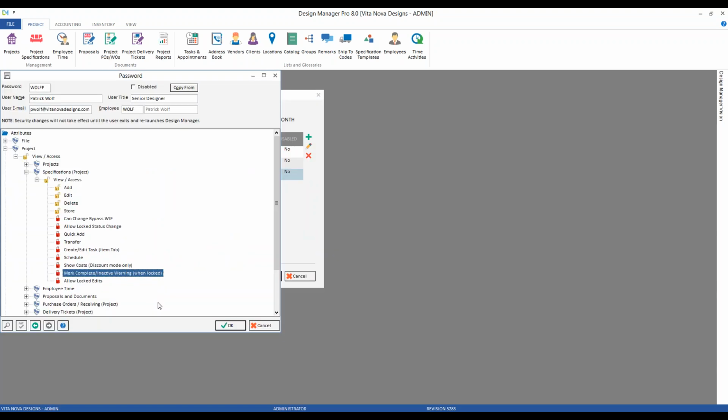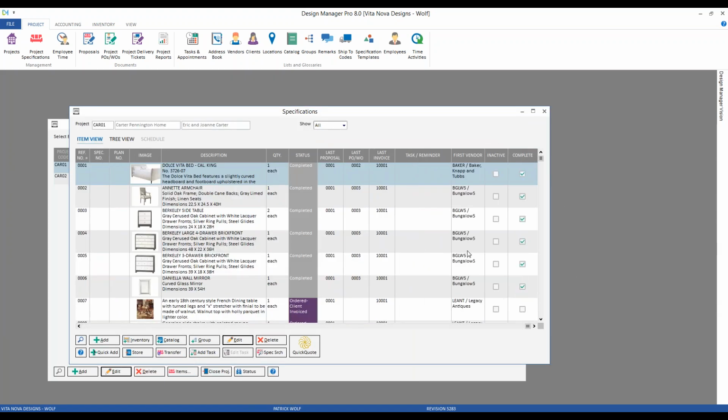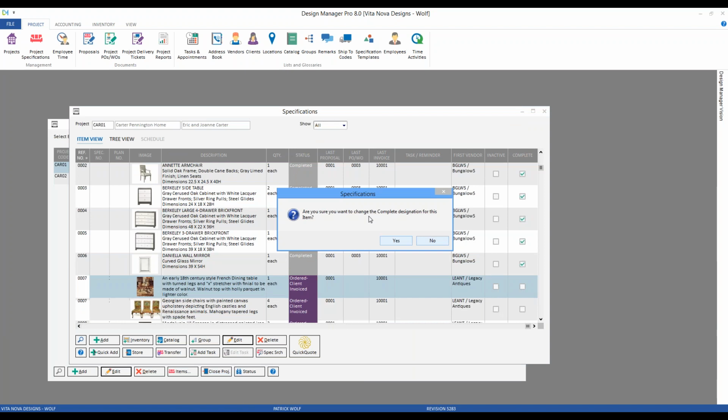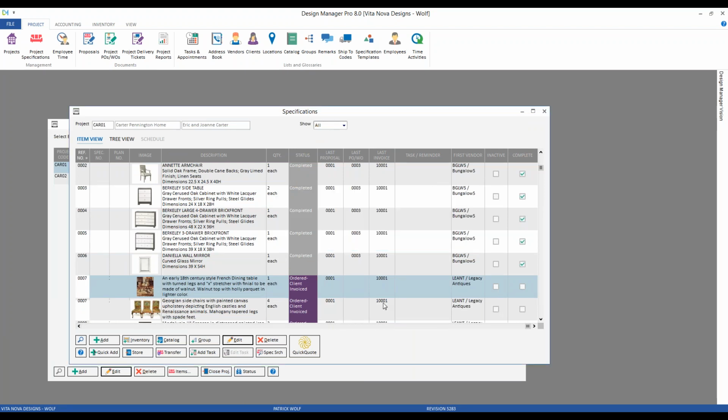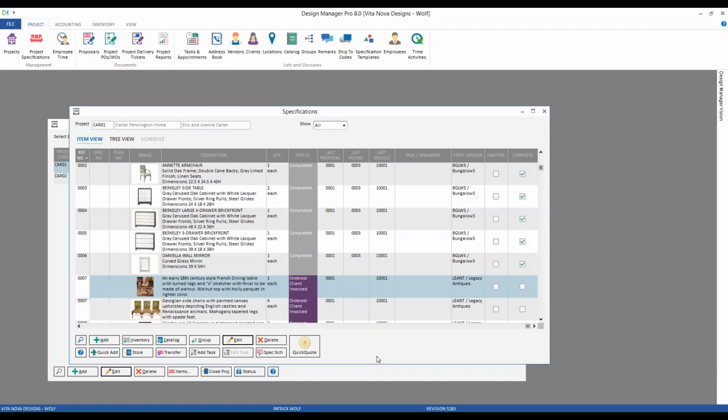Mark complete inactive warning. If this is locked, whenever an individual goes to mark an item as complete with the complete selection along the far right, they're going to get a warning. If that's unlocked, the warning would not occur and the user would simply be allowed to mark it as complete. Generally, it's better to have them warned so they're acknowledging the fact that they're doing something in case they inadvertently select that completed or inactive checkbox.